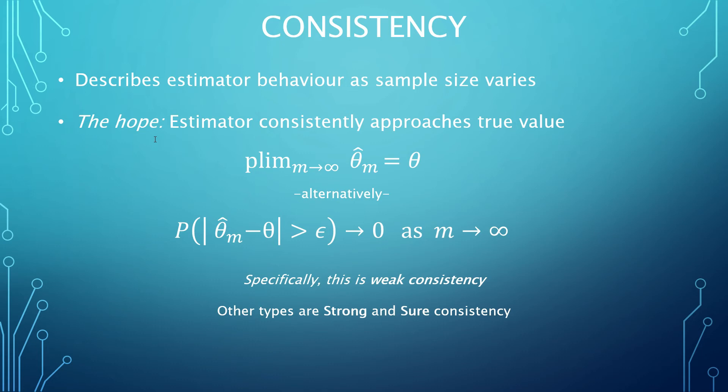In our context, this means we can expect our estimator to become less and less biased as the data sample grows. It should be noted, though, that the opposite is not always true. That is to say, there may be asymptotically unbiased models, but they are not guaranteed to be consistent.